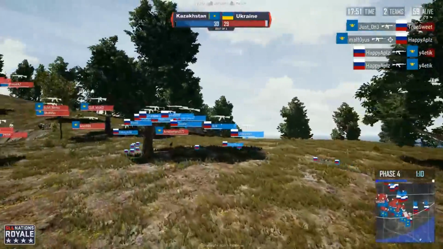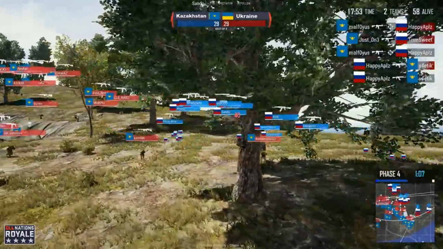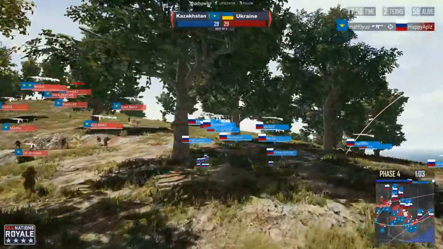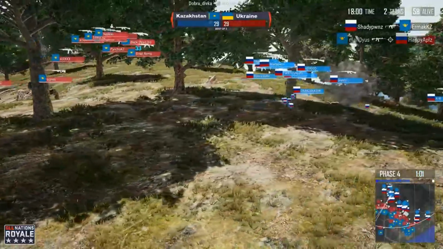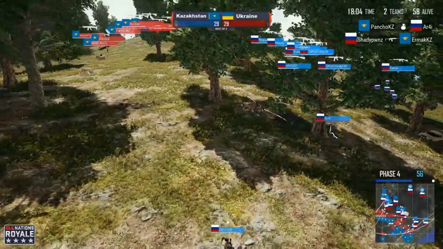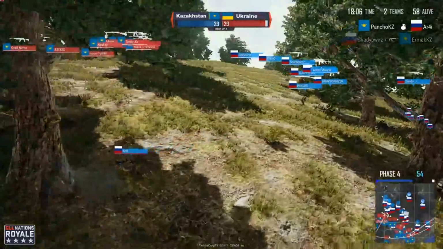But over on the other side, things are popping off as we have True Sweet going down, Happy going down. It's going to be a rough time as these two teams finally decide this is the lines of battle. These are the trenches. This is where it's going to happen. R4I going down, and here we go.